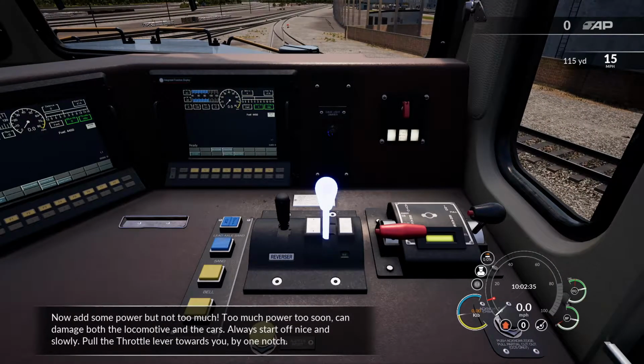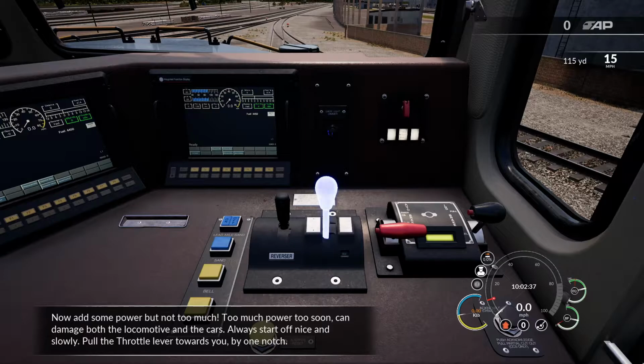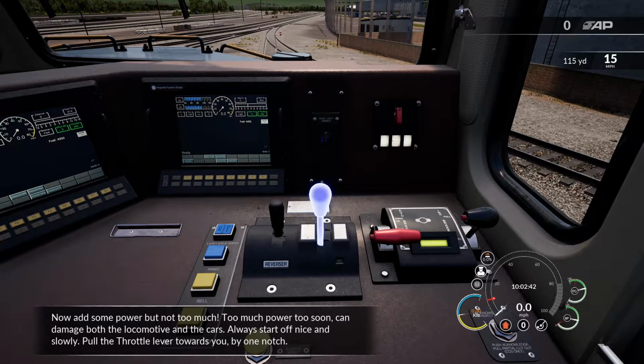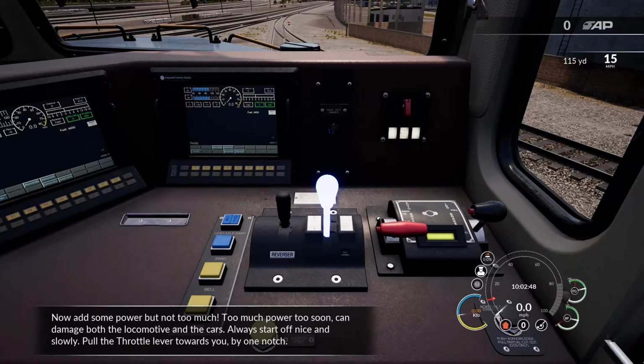Now add some power. But not too much. Too much power too soon can damage both the locomotive and the cars. Always start off nice and slowly. Pull the throttle lever towards you by one notch.